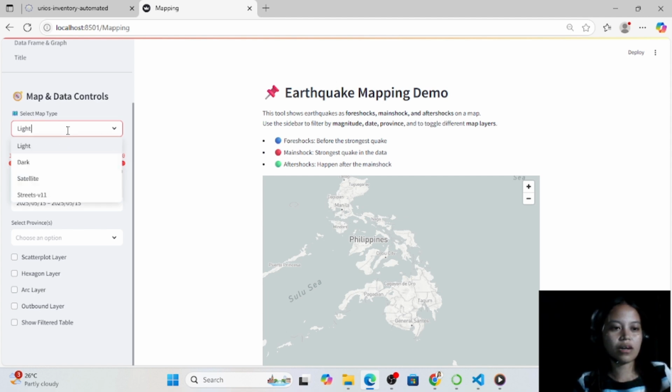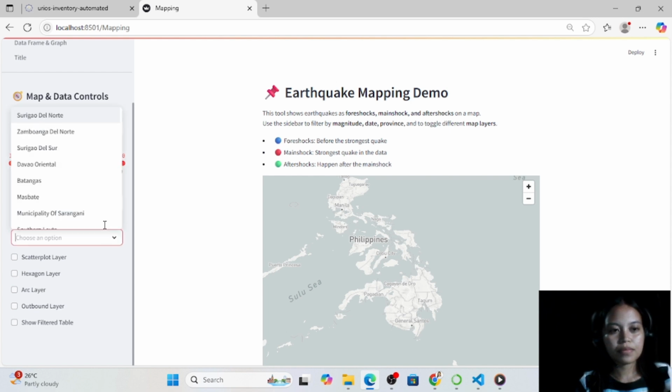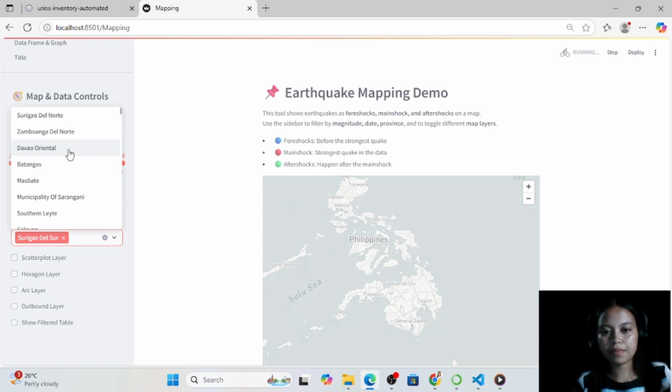We have the dark, satellite, and streets. And we can select the magnitude range. This is the date range, and we can select provinces. So we will choose the Surigao del Sur.